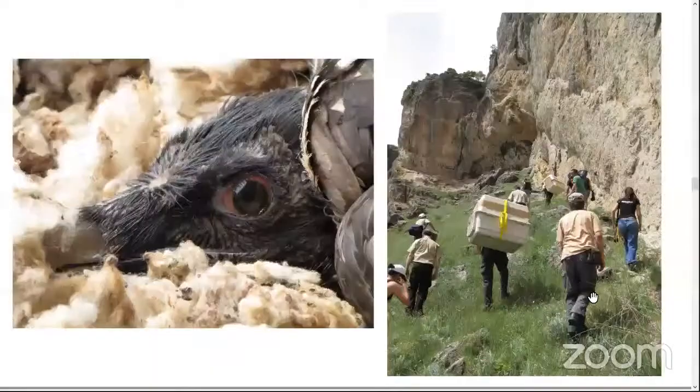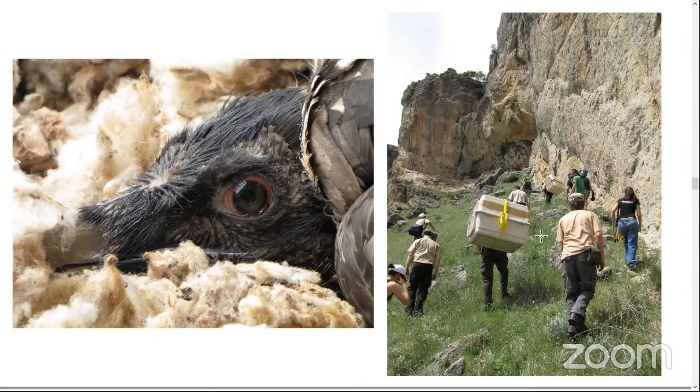Few more pictures. This is the way the still juvenile bearded vulture, a female, was taken to the mountains where the bird was released. And this project is ongoing. So I think next year we'll have another offspring, and the commission will decide whether this offspring will be part of the ex situ program or whether it will be released into nature.